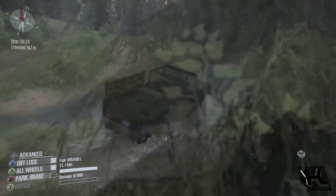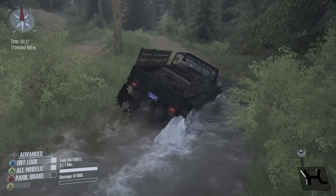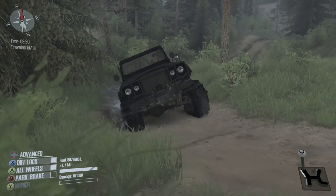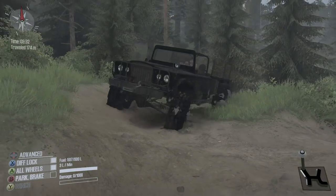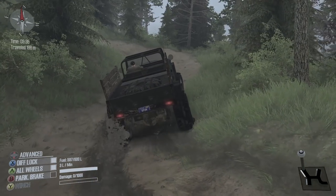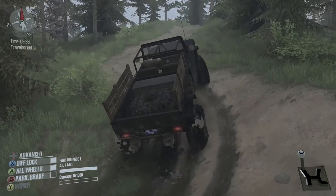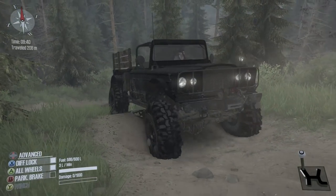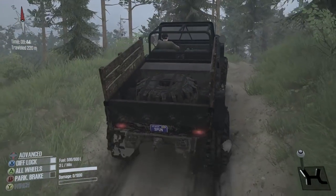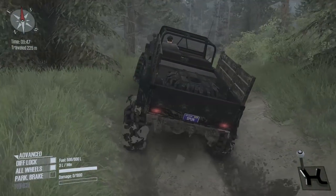You've got a few different paths you could take here. The water on this map looks really, really good — very nicely done. It's really the same as it would be in the base game, but depending on where you put it, it really affects the way the water looks, and if you put it in the right place it tends to look a little better. The only thing I'm not sure about is that the only way that water could be there would be if it rained really hard the previous day, and there's no real source of water connected to it. Also, the headlights were on when we started driving so let's have them off.